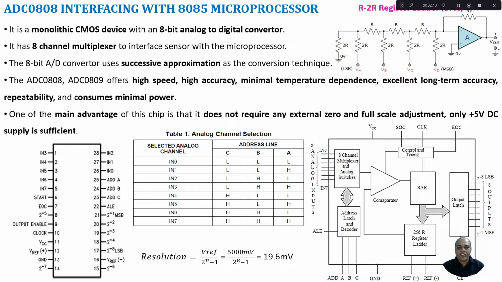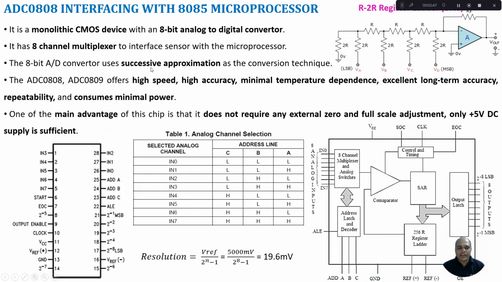That is done with the help of a multiplexer, an 8:1 multiplexer. This 8:1 multiplexer will select a particular channel and route it to the analog to digital converter. So we have only one analog to digital converter, but it can support up to 8 inputs. The selection of the input is done by this 8:1 multiplexer. And this A to D converter is of successive approximation type. I will discuss this in detail.